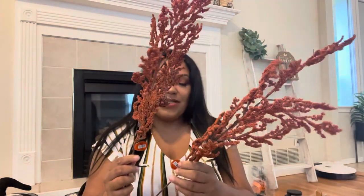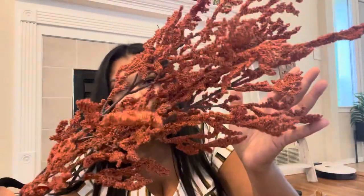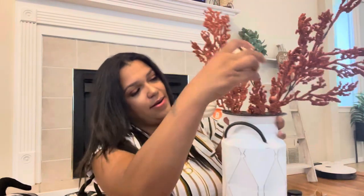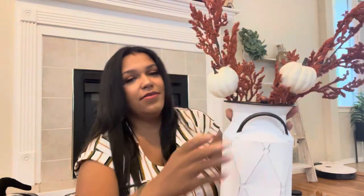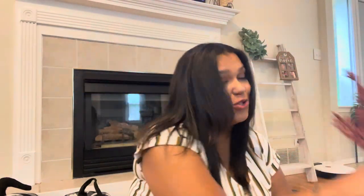With the floral I just got two bunches — all the floral was 40% or 50% off. How pretty is that burnt orange? I saw it and I was like, 'oh yeah, that's me.' I'm going to put it right in the wall piece and hang it up. I also got these pumpkin picks — these were $1.99, 40% off. I figured I can just stick these and kind of poke them in. I thought that would look really cute together. This burnt orange is so pretty — it's like my favorite color.